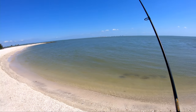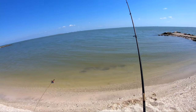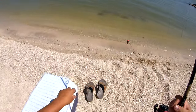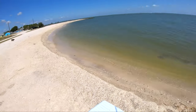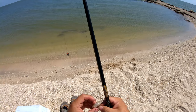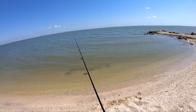This is pretty fun fishing right here. Even though it's small species, it's still fishing and it's still fun. I just like to catch fish. I'm getting to the point where I don't really even care if they're big or small. As long as I'm catching something, it's fun. For the longest time, I always had it in my head I had to catch only big fish, and if I caught a small fish, I was disappointed. And as I've gotten older, I realized that fishing is fishing, and it's just fun all the way around. There's no certain type of fishing that's so much more fun than others. You just gotta figure out a way to enjoy the type of fish that you're catching. But sometimes you just can't catch them big ones. And trust me, the last many times that I've been, I have been trying to catch them big ones. Every single time I come out, I always throw on big bait and sit around waiting, hoping to catch that big fish, and I have not.